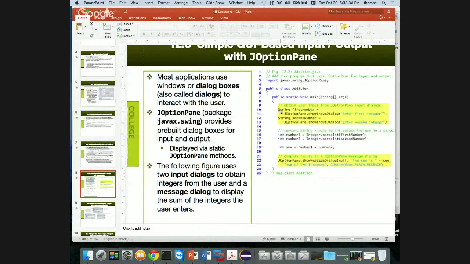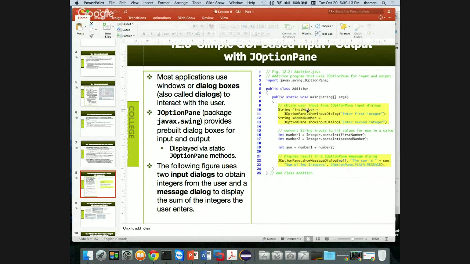And then what we're going to do is define a couple of things. We're going to say show input dialog. Here's enter the first integer, and JOptionPane, which if you notice we're defining, show input dialog, enter the second. So we're going to do these two things in this JOptionPane, and assign them to first number and second number, so there's two dialog boxes that are going to pop up to show this. Then we're going to do some multiplication or addition here, and then show another message that shows the answer. This is really rudimentary, and kind of ugly. But let's see what it does.